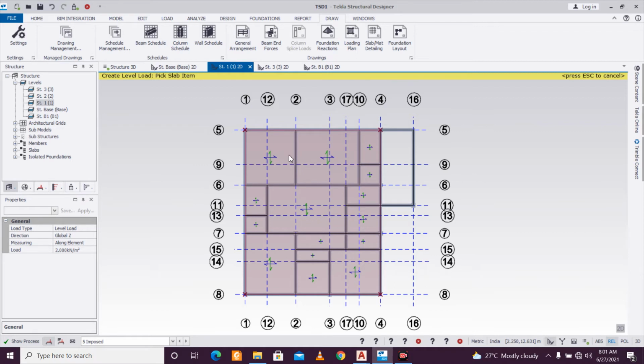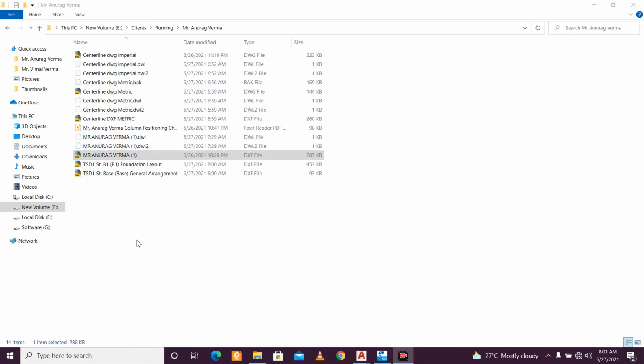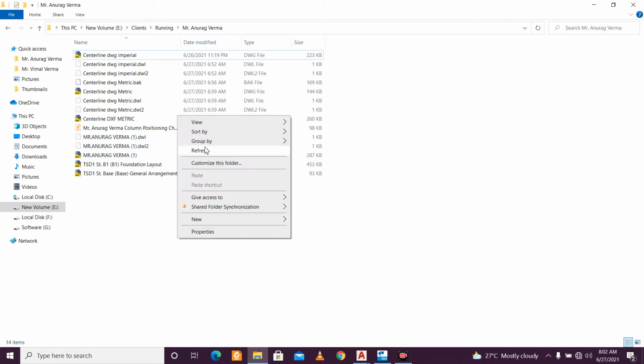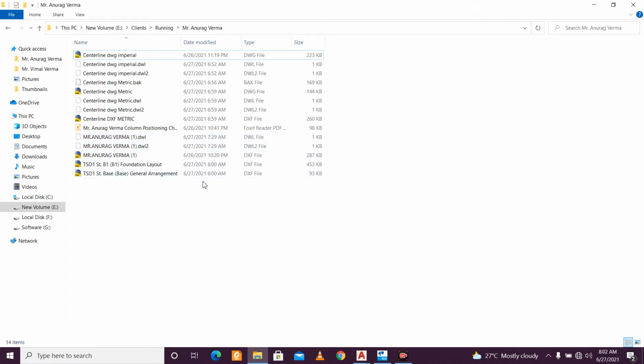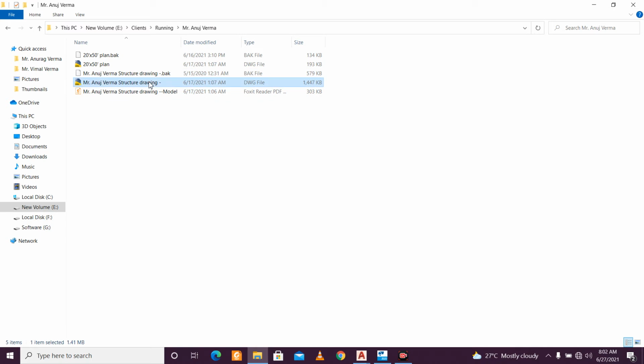So that should be enough. And now when we have got all the drawings, because both the drawings are the same, I'll just import and take my file of the last drawing which I prepared. I think it was Mr. Anuj Verma's structural drawing.